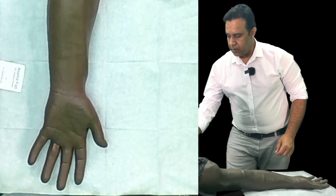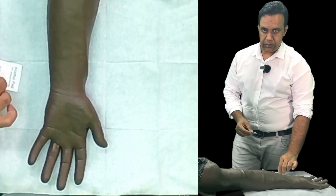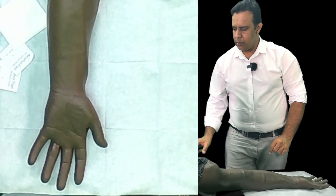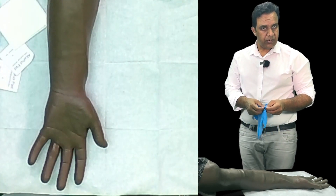After collecting all your materials and explaining the procedure to the patient, you perform the procedure. I will now show you on the mannequin how to perform it — it is very simple and easy. The most important part of this skill is being able to feel the pulse using two fingers. I have the alcohol wipe, syringe, gauze, cap, and gloves ready.